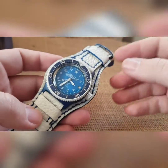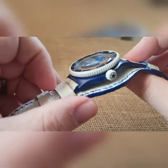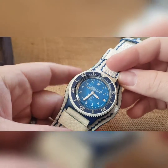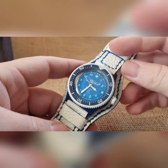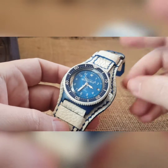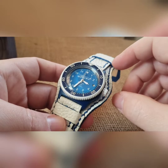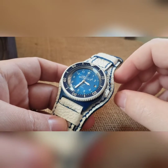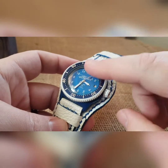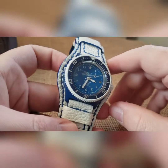Hopefully you like it — I thought it was pretty kick-ass. I really like this super soft Italian leather bun strap, so I wanted to make use of it. I'd had it for probably pushing a year and decided this is probably what I want to do with it. On my orange D3 build for myself, I used one of his bun straps too — it was one of those 'here it is, not sure what you can use it for' situations, and then I kind of adapted a watch to the strap.